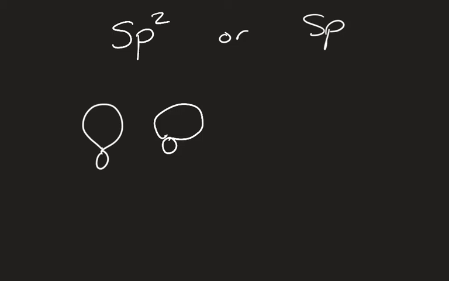And an sp orbital, all right, come on. I gotta get it around the same size. They're about the same size, but they're a lot fatter. Sorry. They get closer and closer to the nucleus. Does that make sense? So they're scrunching down, they're more like a ball. And the more S character it has, the closer it is to the nucleus. Okay? Is that stabilizing or destabilizing? That stabilizes it, right?